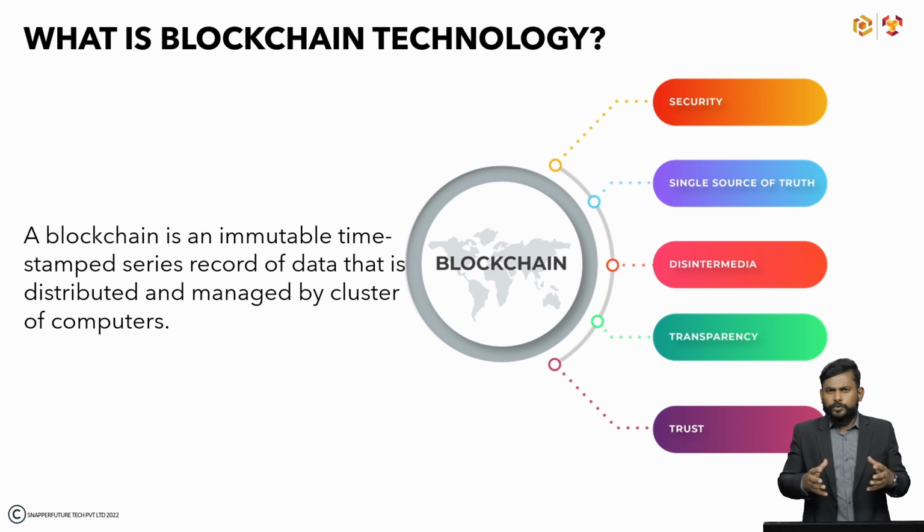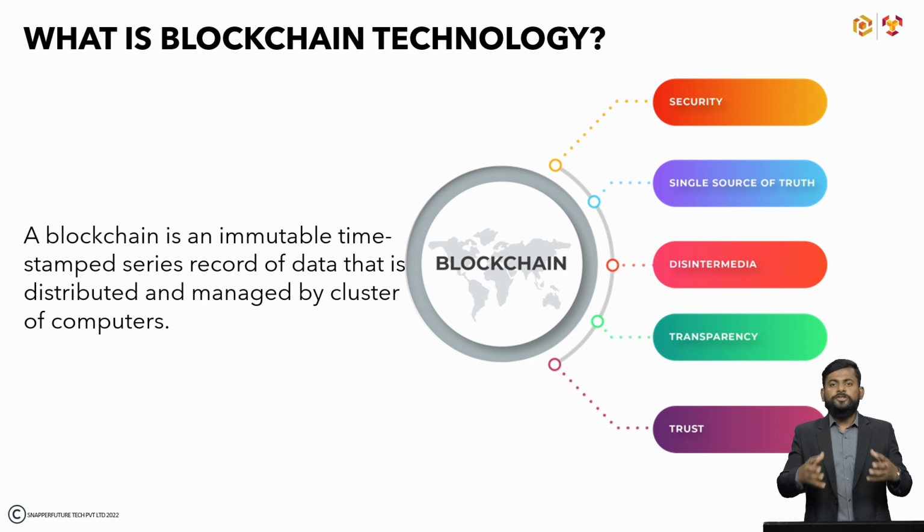And as we know, data nowadays is all maintained on servers and databases, and we have it on cloud. So all these kinds of data storage facilities are centralized in nature. But when it comes to blockchain, the data is not maintained in a centralized fashion. Rather, the data is maintained in clusters of computers spread across.